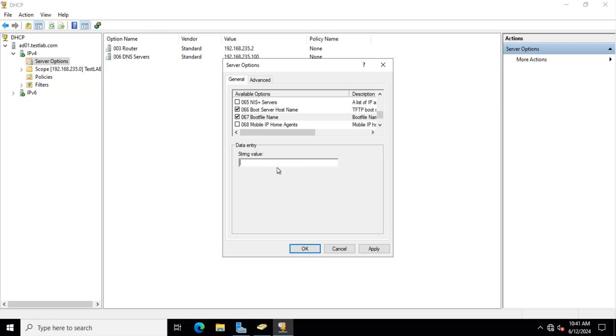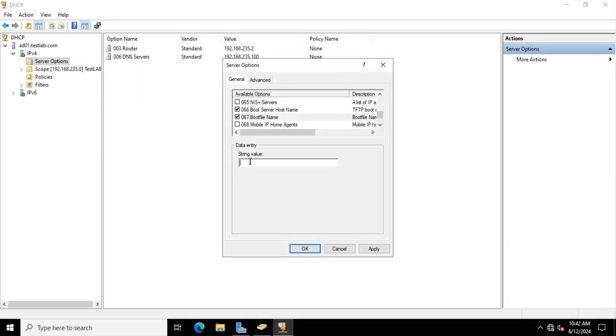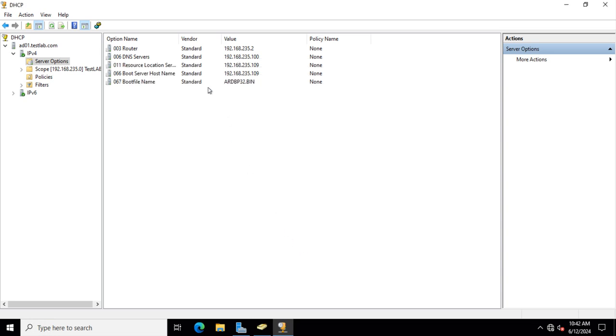And here we need to type the name from the TFTP file. So this one, just copy it, go back to the DHCP server and paste. Okay, apply and okay.